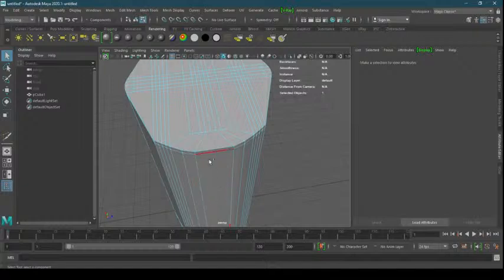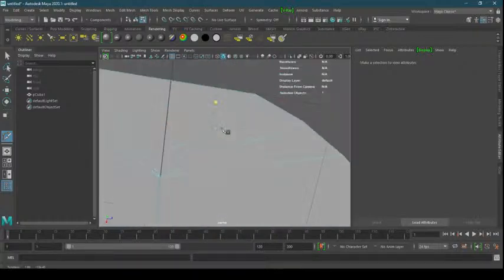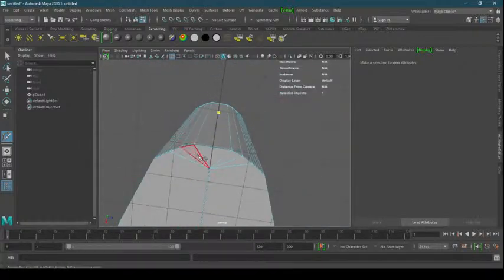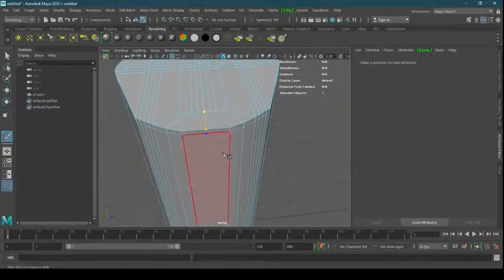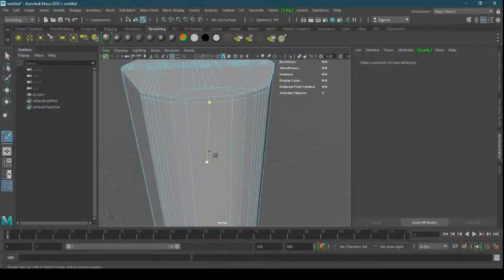So I will press shift, right click, multicut, click on here, okay, go all the way down, and then click here. I think I have to press shift and add here, then I have to go down here.